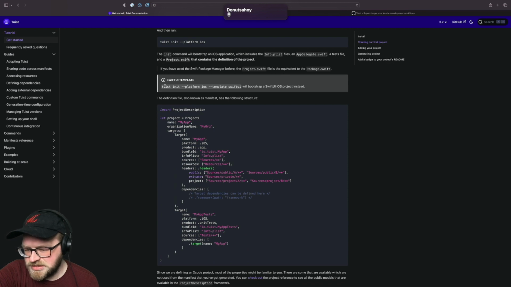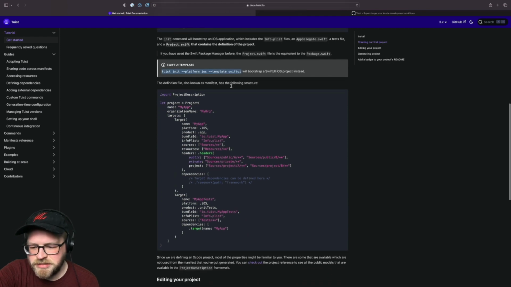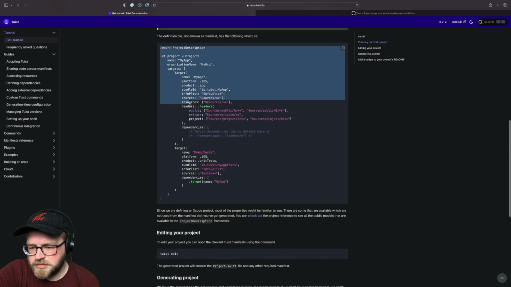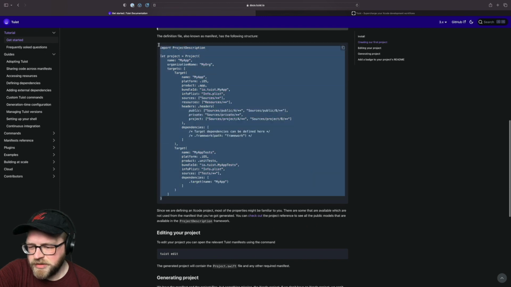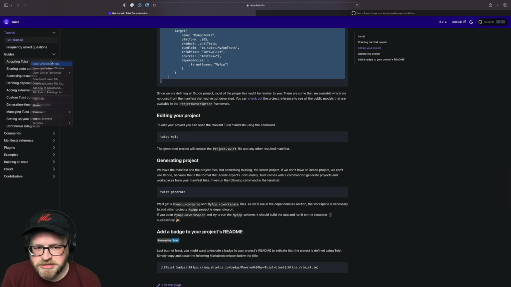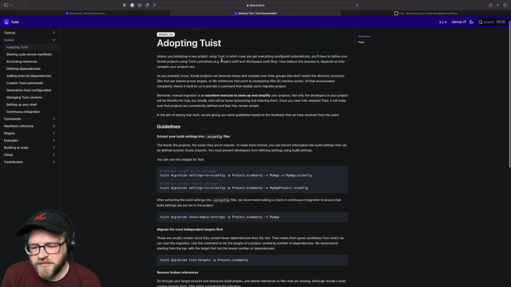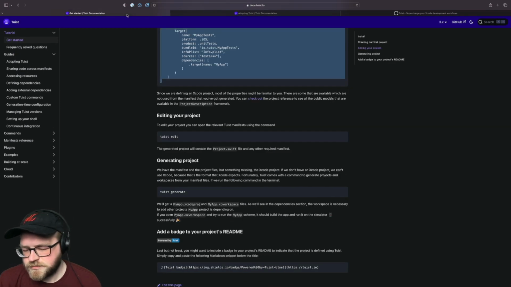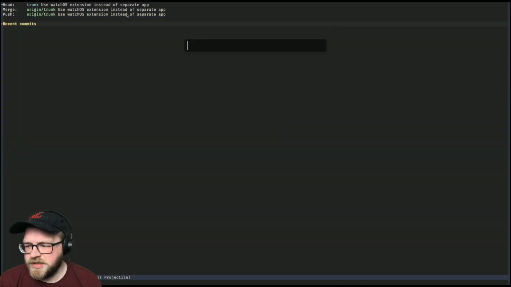I'm going to ignore all of this because the Tuist default template is garbage. But we're basically going to create this file. I don't think we're going to put anything in it yet. But then basically what we'll do there is we'll allow that to have our generate. And then we'll move out to this adopting Tuist page, which is more like, oh, you've already got something. Let's do that. So that'll be where we'll start. I think, yeah, we've got everything committed. So if we break anything too horribly, we can always roll back.